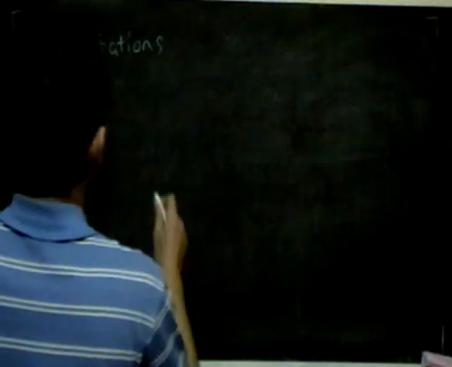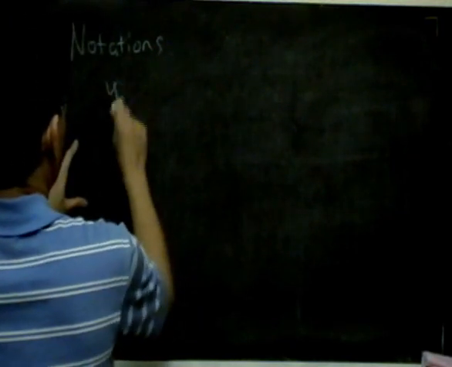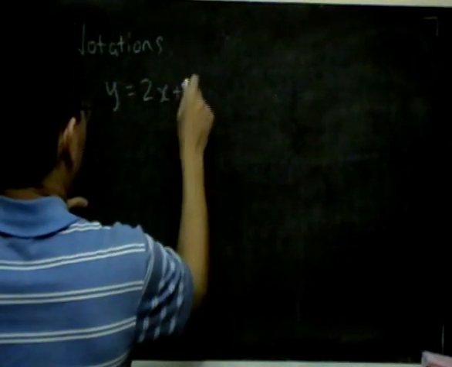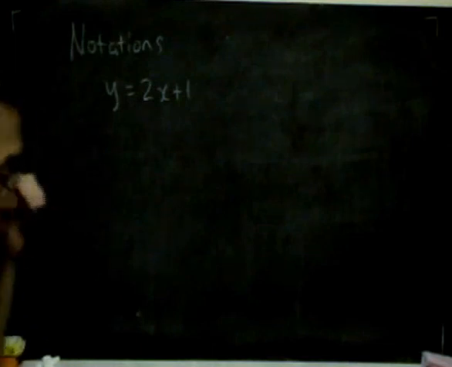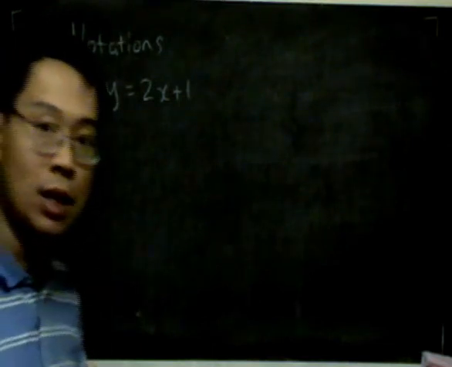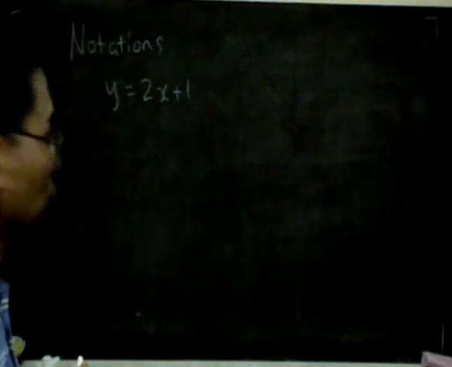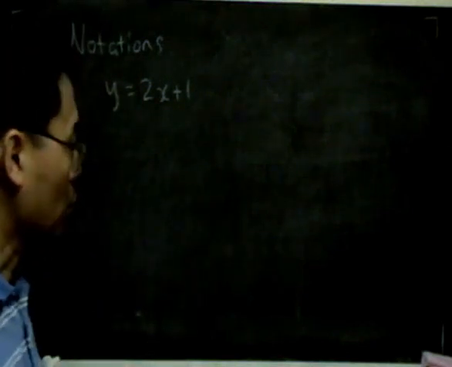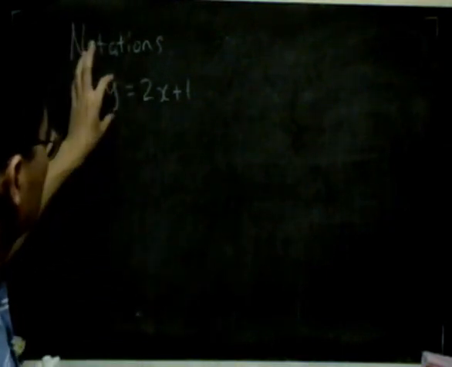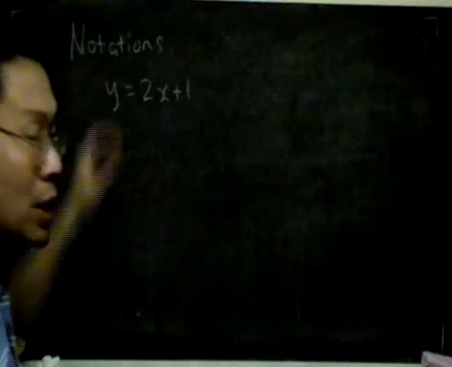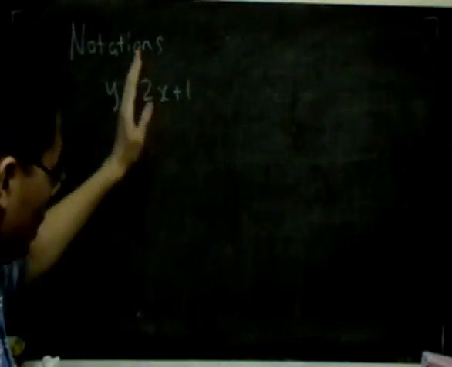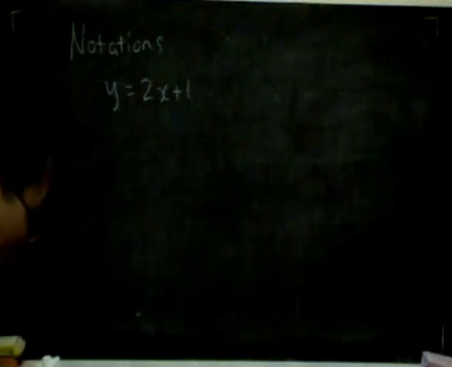I have written down equations relating x and y, equations like that, for example, and explained how it is a relation. Now from now on we are going to talk more about functions. So this can represent a function, a mapping from a value of x to a value of y.